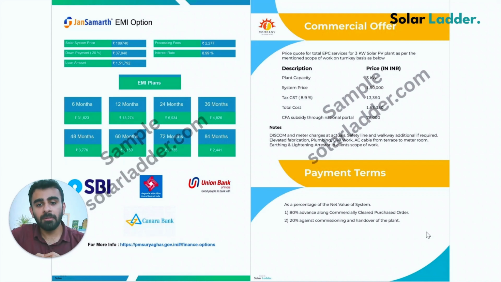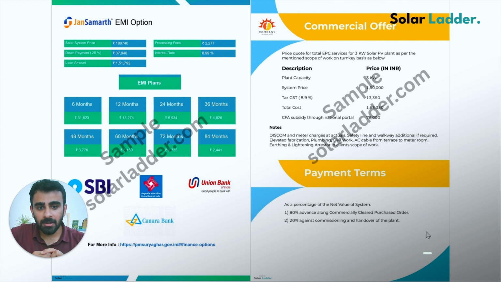The next page that we'll talk about is the pricing page. This is again a very important page, because this is where you have to mention your cost that you are giving to the customer very clearly. Make sure that things are transparent and very clear. If there are any additional costs, like let's say net metering cost, or because of an elevated structure your pricing is slightly higher, make sure those things are mentioned clearly and it is very easy for the customer to understand.